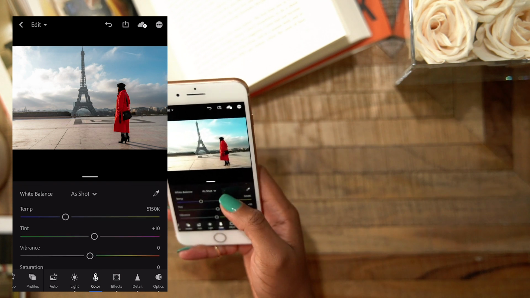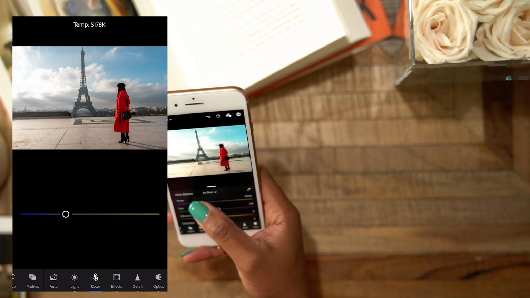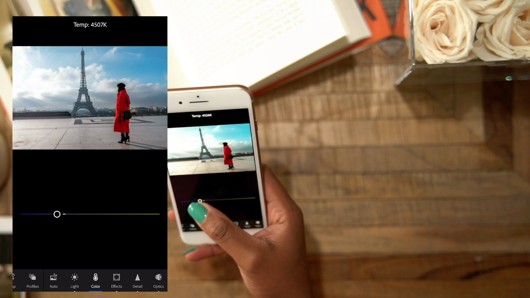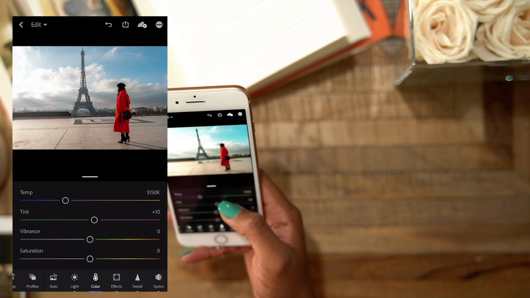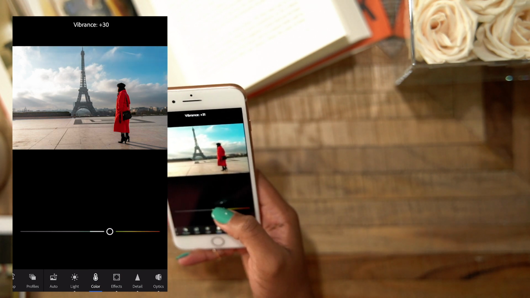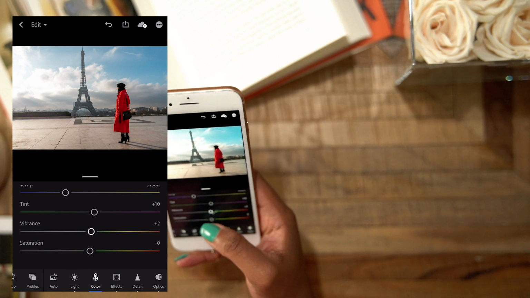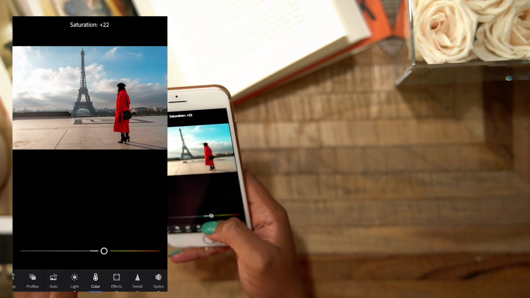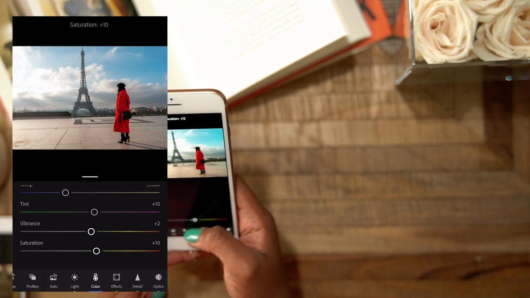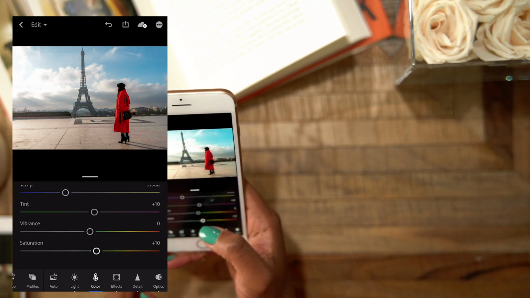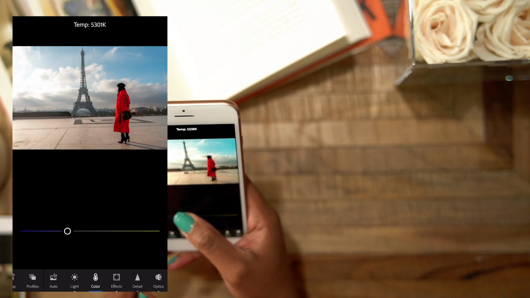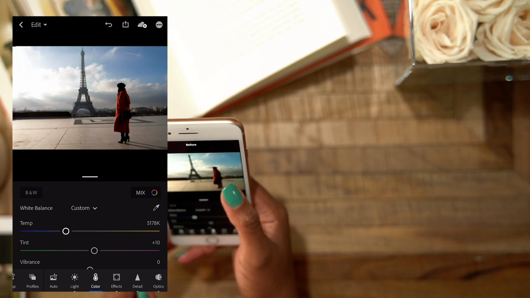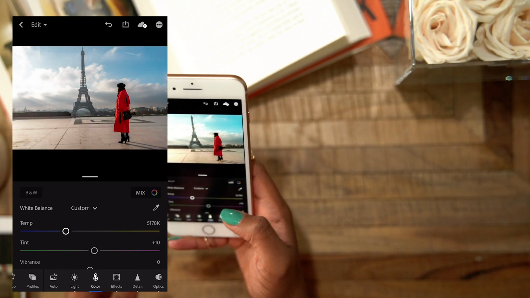I'm not going to go ahead and play with the white balance, but if you wanted to, you can change the temperature on the image. I can make it warmer, I can make it cooler, but I'm going to leave this as is. Not really going to touch anything else. Usually you can come in here and also increase the vibrancy and the saturation, which affects everything in the image. So in this case, you're not targeting one specific thing. And now that I think about it, I'm actually going to increase the saturation. I think I'll put that at 10. And I will warm this up just a little bit. Okay. So now we have the before and after, and I think I am satisfied with that.